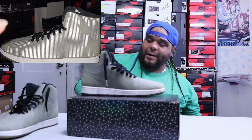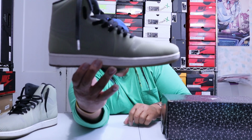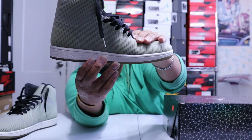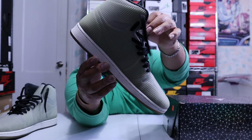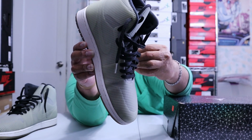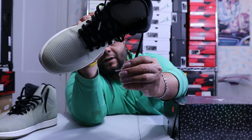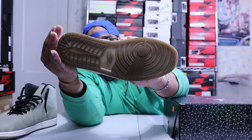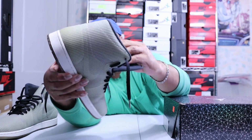Let me get this out the way now. Okay. So, it's just your Air Jordan 1 with an all net upper. It feels like rubber. It got black laces, and on the tip, it got that glow color on the tip of the laces. I actually wore these. It got an all black liner.